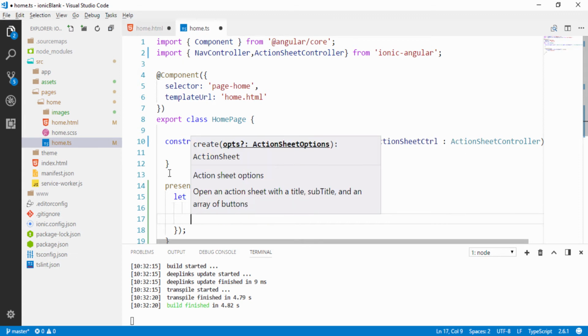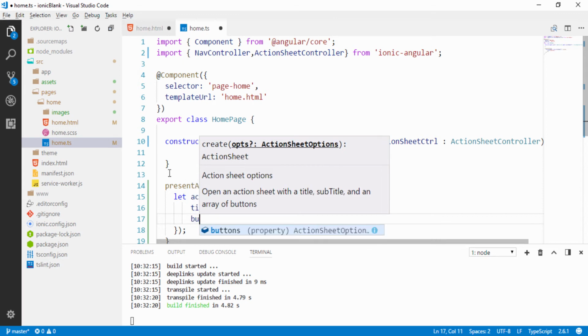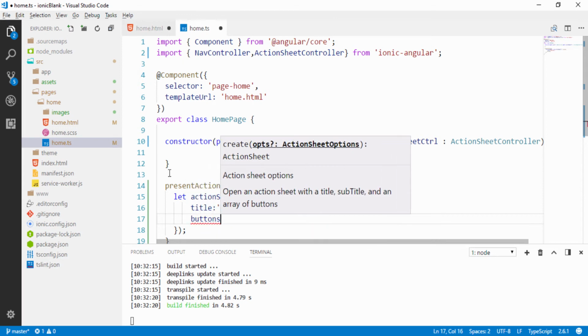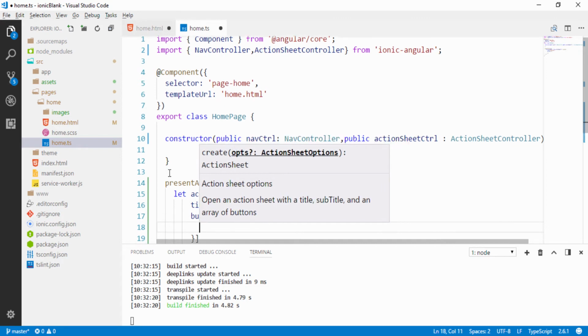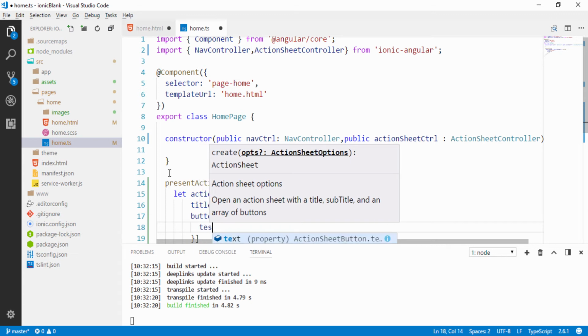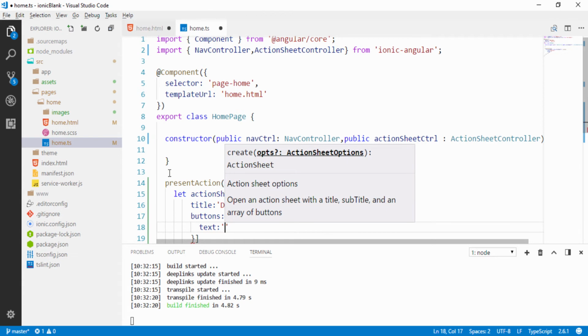Next, let's implement buttons for it. So this will act as an action sheet. So buttons will be in the form of text and handler format. So first let's implement text as your first button. So I am giving the name as Save.